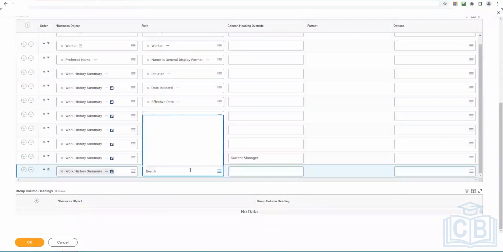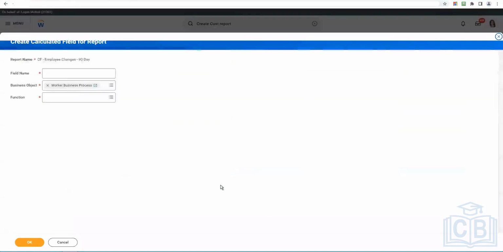So let's go ahead and create another LRV, lookup related value. So now CF proposed soup org manager, LRV, same business object. I'm going to select lookup related value.